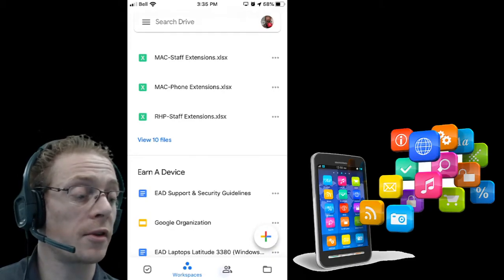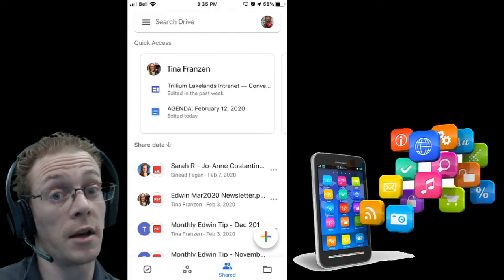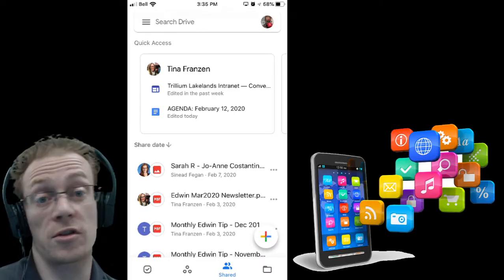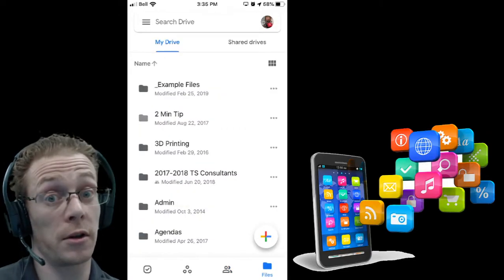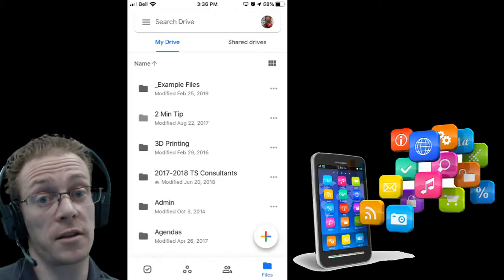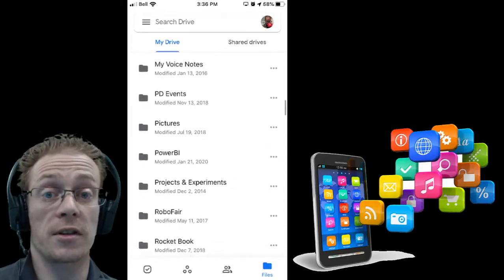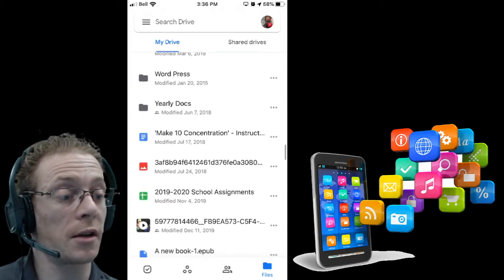And the next tab over at the bottom here is your shared stuff. So if you know you've got something that was a shared file, then you can quickly go there and start scrolling and find the thing that the person just shared with you. Now, the one I use the most, if you just know what you're looking for, is the last one. That's your folders. And you can go ahead and start scrolling through those, and you're going to be able to see all of your folders in your Drive account. You're going to be able to open those and take a look at them.